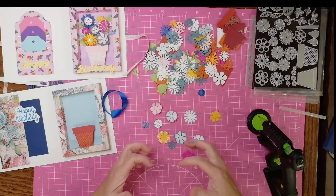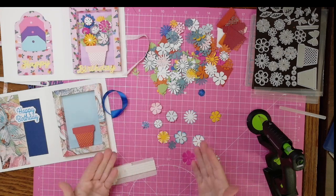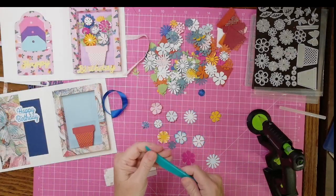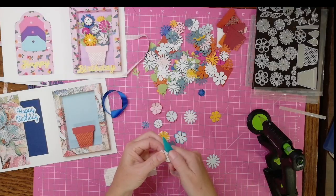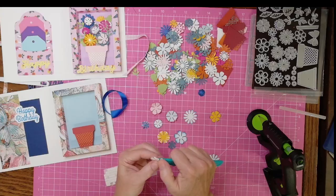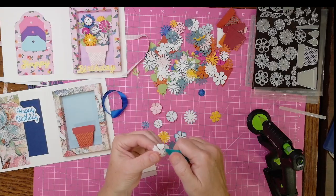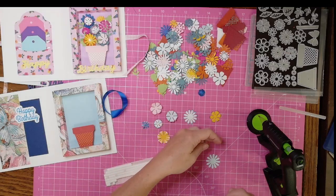So now we want to layer these flowers. I like putting foam in between my layers because it gives it more dimension. But another thing you can do is you can grab your bone folder out of any of your boards, and you're wanting to pull it across your petals to give them a shape. You want them to curl up. And just by pushing that piece of plastic between your fingers, just like this, you're curling those petals up.